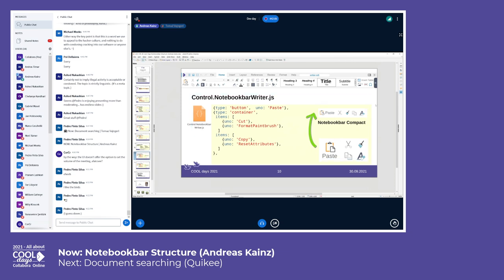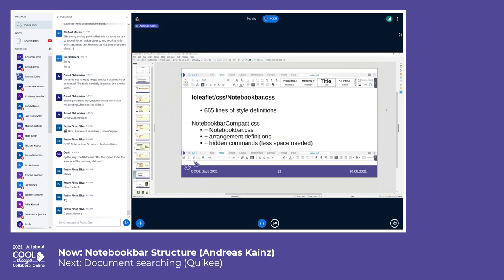That was the idea. So first of all, I would prefer to have some simplification and then play around with JavaScript, which is always fun. So you can switch from notebookbar to a more compact mode. And in the end, you would have two CSS files, one for the classic mode and one for compact mode, and only one JavaScript file and so on. So it would be a good option.